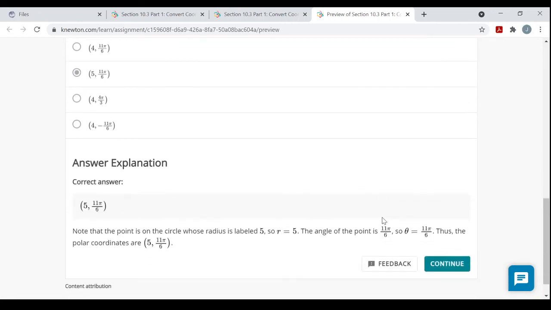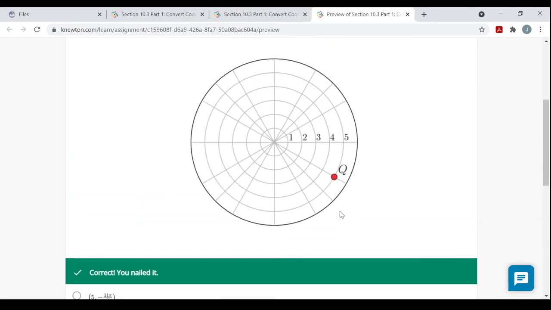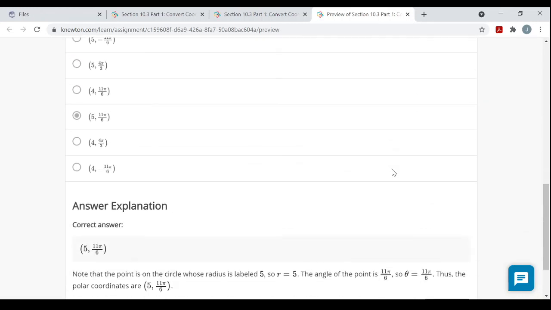And hopefully you've seen me do those few examples earlier. I showed you how to do this, right? So again, it's 5 for r, and then you're on this circle with a radius of 5. If you travel counterclockwise, you're doing a positive angle. If you travel clockwise, you're doing a negative angle. Simple as that. All right, wonderful.